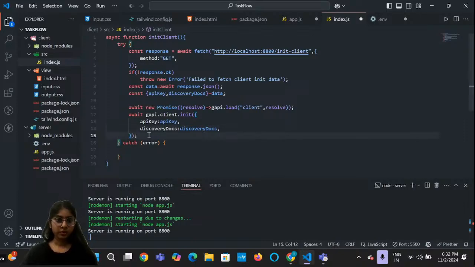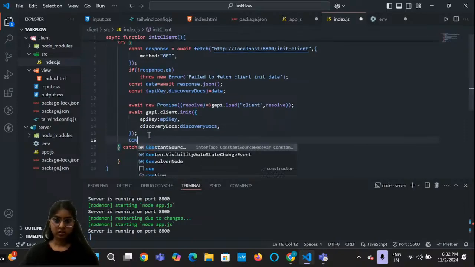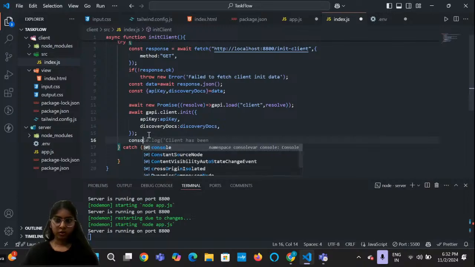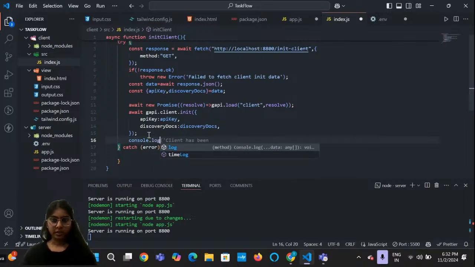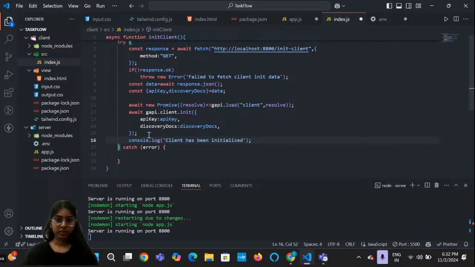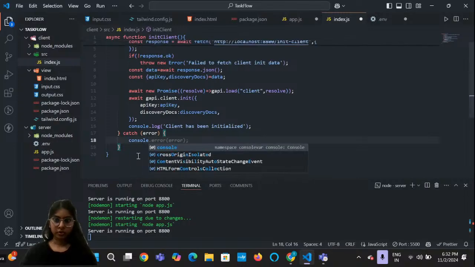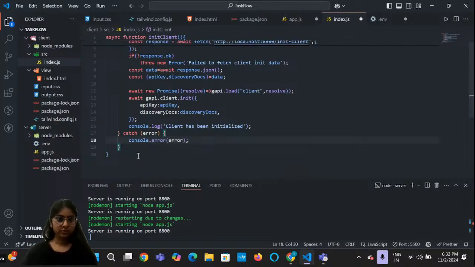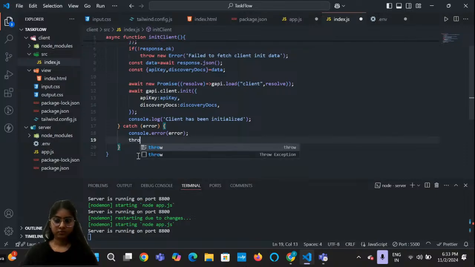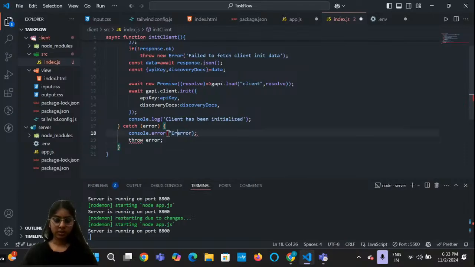And then what we will do is we will log that, okay, console.log client has been loaded. Okay. This is there. Then under error, we will write console.error and the error itself. To make it precise, you can also write that, okay, error loading time and then the error.